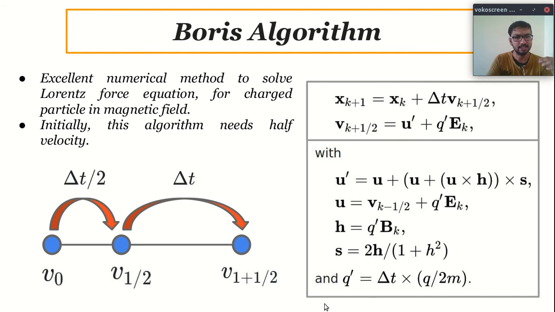So, as I said, it is excellent numerical method. And, these are the equations which we are going to code. In code, I will write these iterative equations and it will solve our problem. Now, one comment on this Boris algorithm is, this algorithm requires initialization. As you can see here, if we put k equals 0 in this iterative equation, then we will have v half. So, what is the meaning of v half?